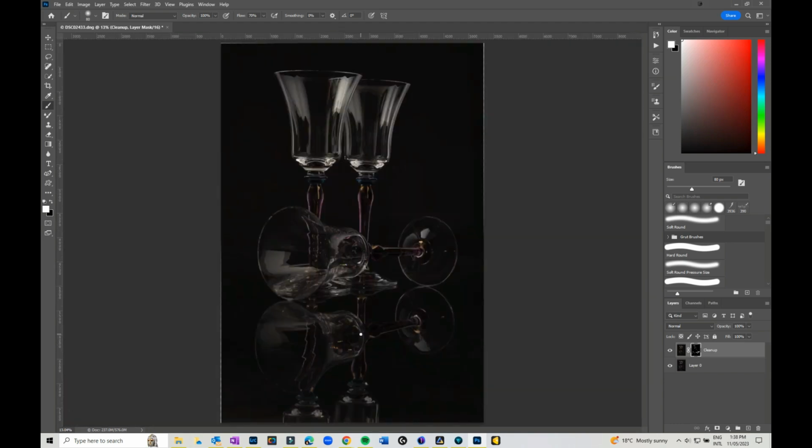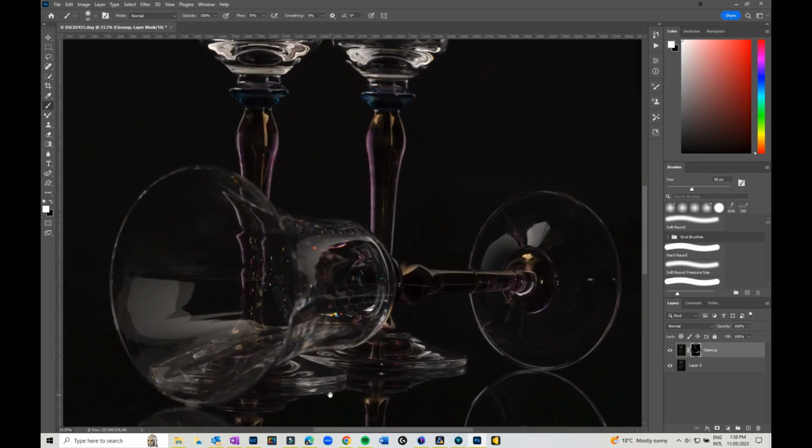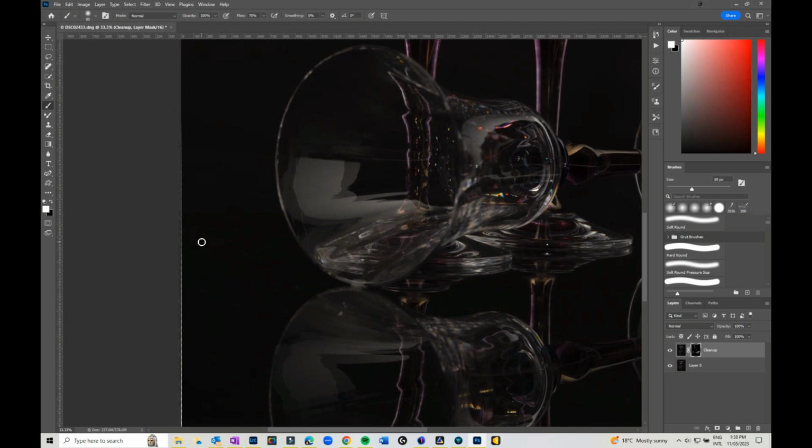Okay, so I just quickly went through and finished that off. If you have a look at the before and after, that has removed some of those bright specular highlights, and it has removed all the dust and scratches and things that were in the glassware and so forth. I've still got a bit of work to do on the background here that I can come in and clean up as well. But there's a couple of other spots that are a little bit difficult to get rid of. I'm still trying to remove some of those scratches.